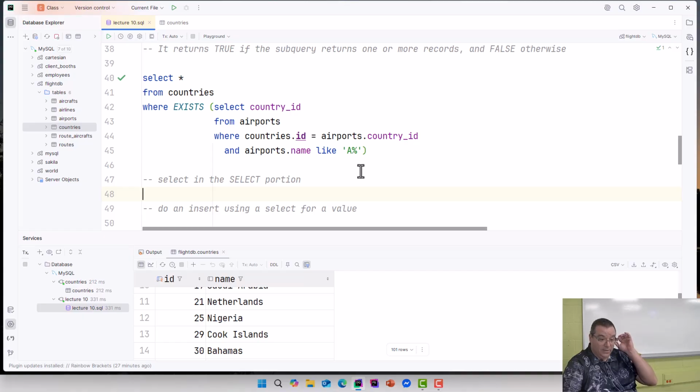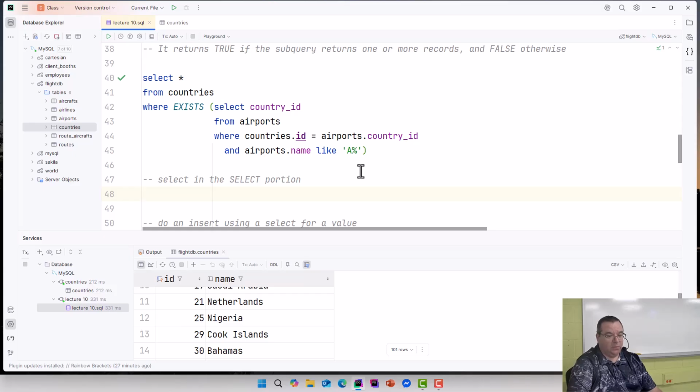But what we can do is we can get a little fancier. And one of the things that a lot of SQL profs don't teach, especially when you have short lectures and they only cover one topic, is they don't talk about the other places you can use subqueries. I remember several times when I was teaching in a different course where I'd received the slides after somebody else had it, and they stripped out everything but using the subquery as part of a where clause. However, you can use it almost anywhere.